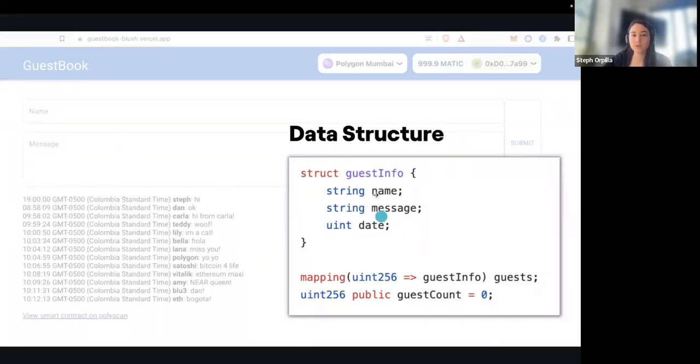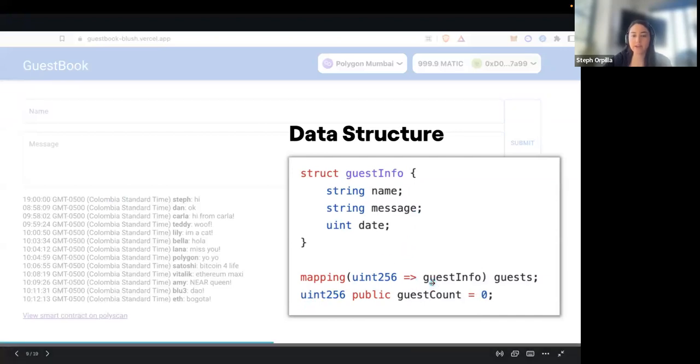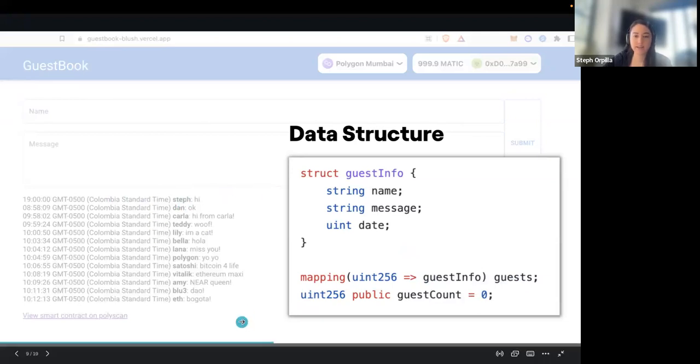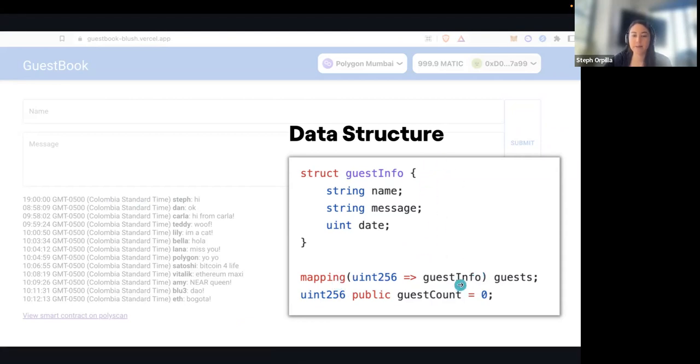And we can use these objects to create a mapping of guest info, and we'll call that guest. So just imagine that all of this data is a big array or mapping of guest objects or guest info. So you can see the type is guest info, and we're mapping that as this big list of guests.